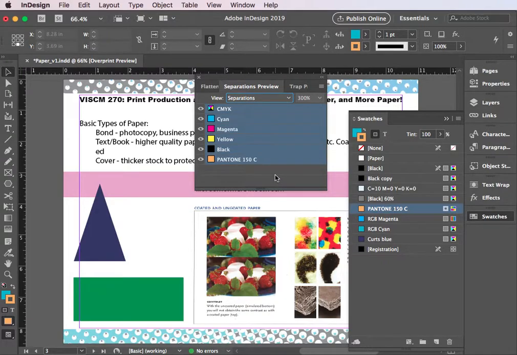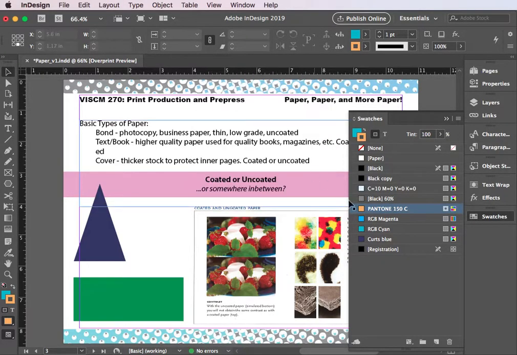Get rid of ones you aren't using, because pre-press will see this as separate inks, and a separate ink means another plate, which means more cost to making plates or having to put it on a press that runs with more plates, etc. So it's really important to keep track of how many inks you have, and by using the separations preview to see that.